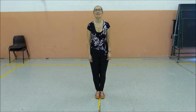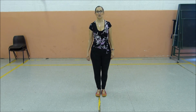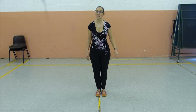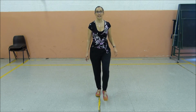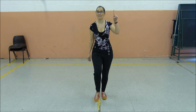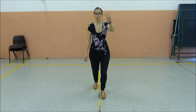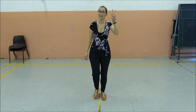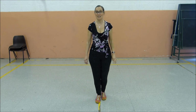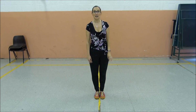So, final section. Kids, you're going to come on first, and you're going to, with your right foot first, do flick and flick and flick and ball change. Flick and flick and flick and ball change. Flick and flick and flick and ball change. Flick and flick and flick and ball change. So that's four in total. All right, do four. And by that time you're on and you're ready to dance.